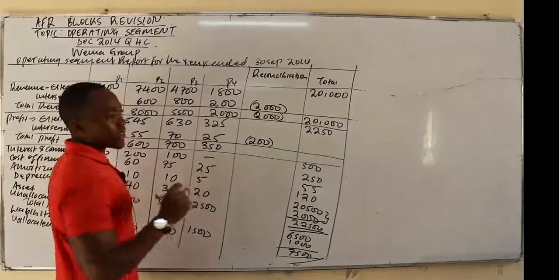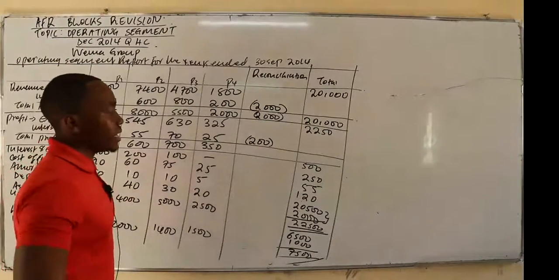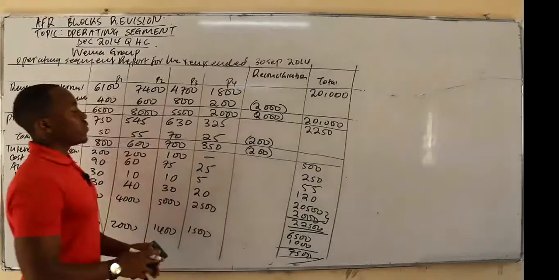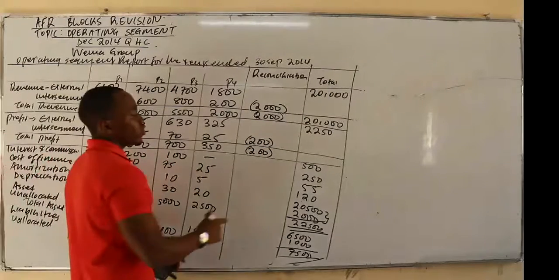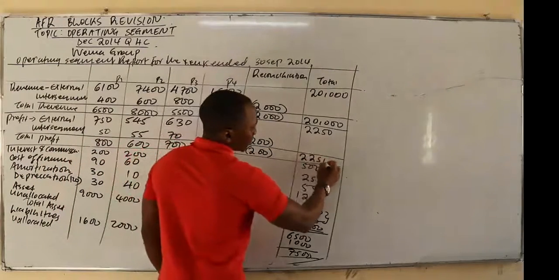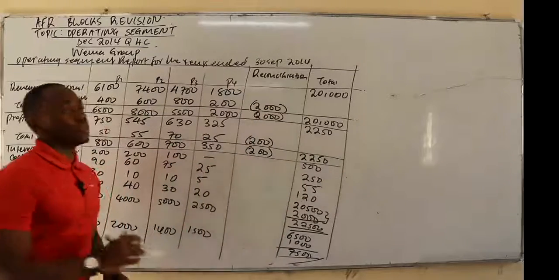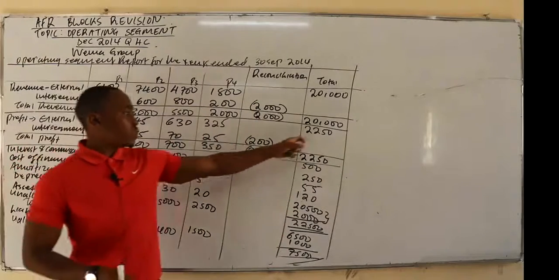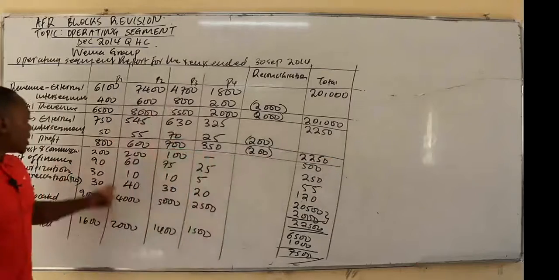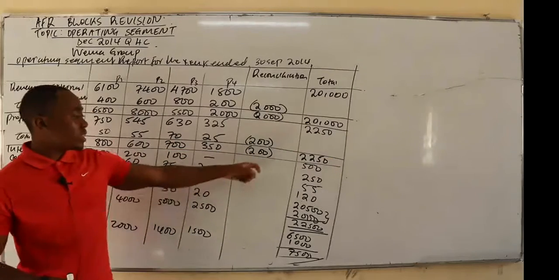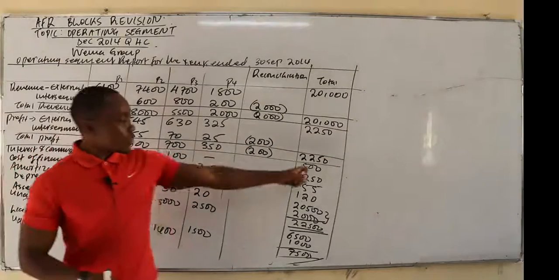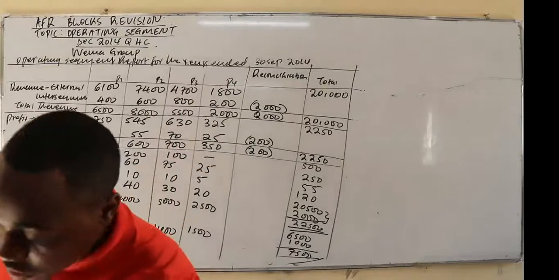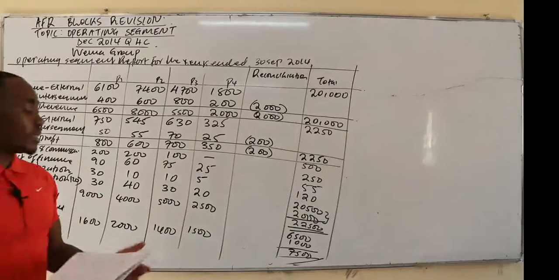Then remember, we see that for unrealized profit, you eliminate. So you eliminate 200 from the total, and you should get 2250. Actually, in short, what I'm doing is adding it to the total, 2250, I'm bringing it here, so that if you add the total, you eliminate the 200, you should get the profit from external sales. And that one should reconcile with what you have in the income statement.